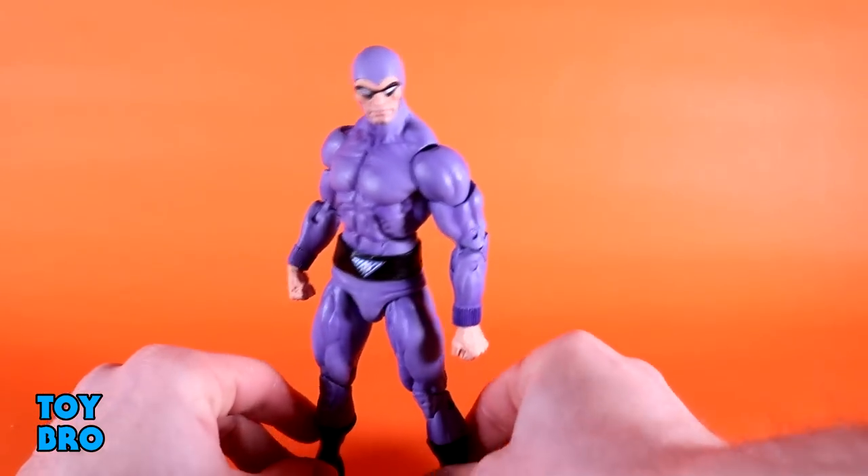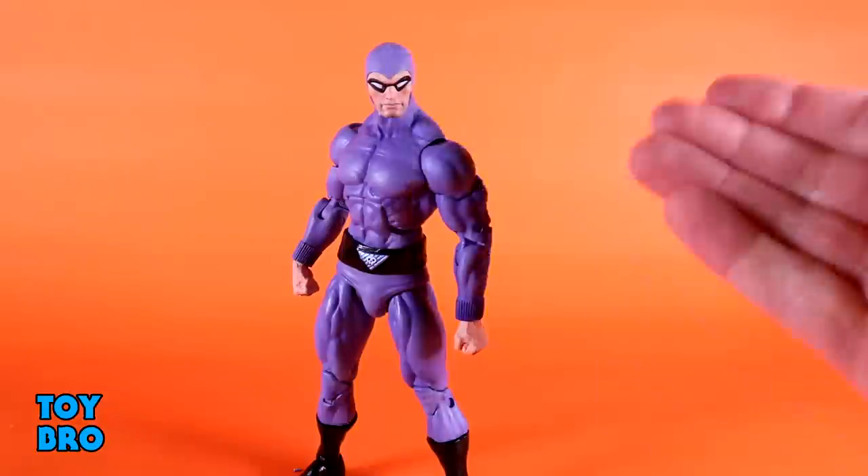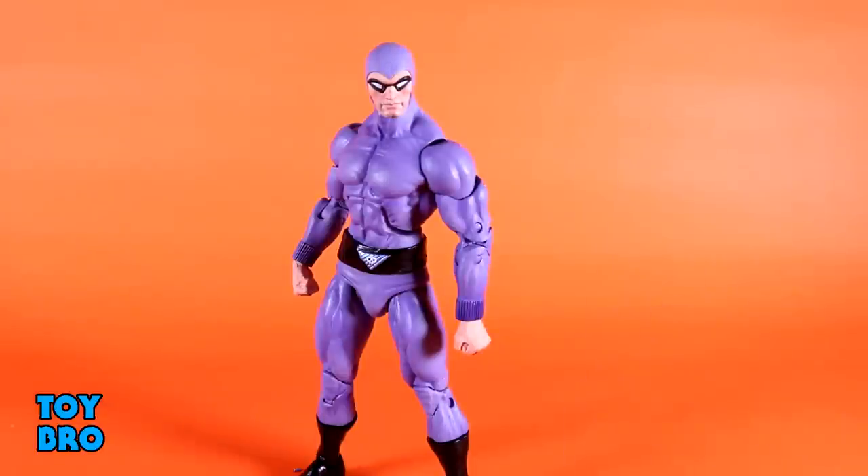The toe articulation is one of the other areas I have issues with on one of the other figures. Taken at face value, the joint situation was a big problem — it took up way too much time to get everything back to normal. But does he move well enough when he works? Yes, he moves fine. He moves like those DC figures, which I like. It moves well enough, but it was a big fight to get him to quote-unquote normal.